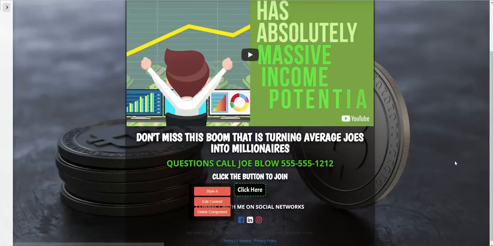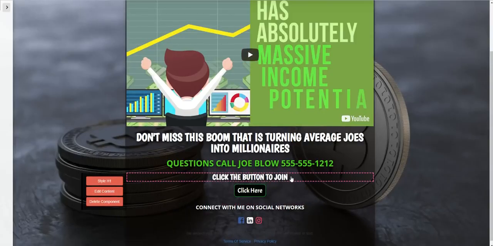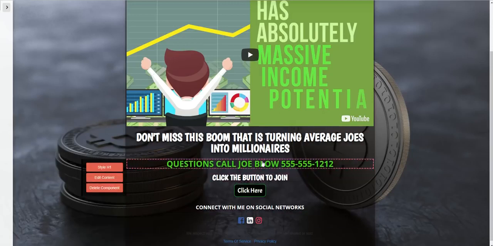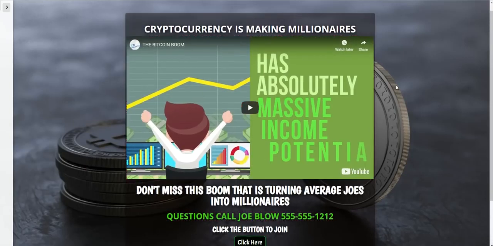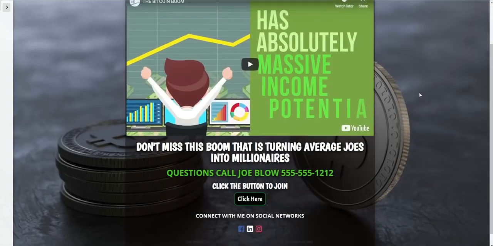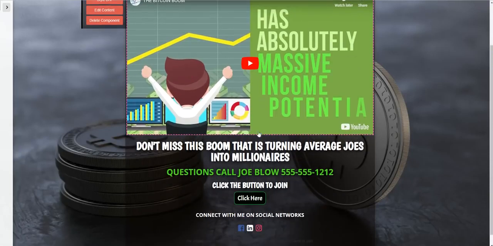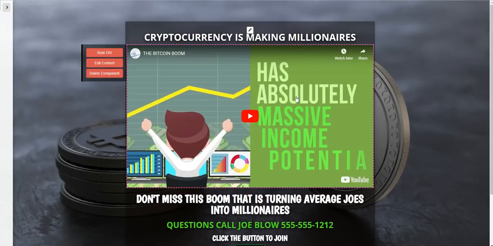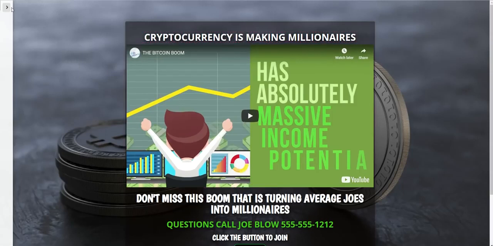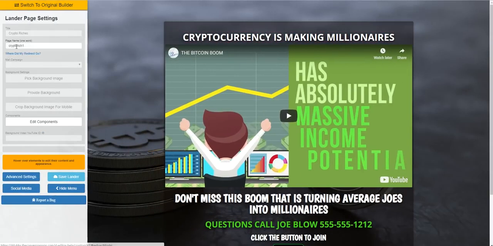So now look at that. I had a different color button, but we allow you to edit everything. You can edit all the text, change the fonts, the colors, the sizes, you name it. You can do it on our system. Again, no technical skills. A lot of people do webinar pages where they'll have 2, 3, 4 videos, and we can show you how to do that too. But the one thing here is I want you to notice we named this Crypto Rich 1. That is the name of this page.